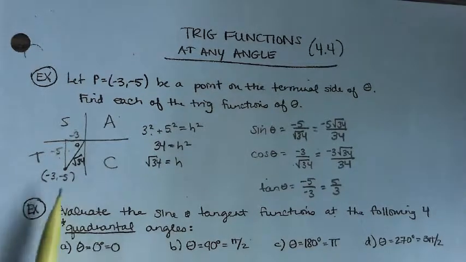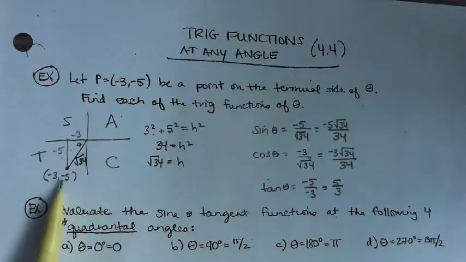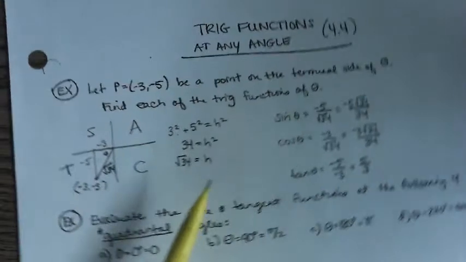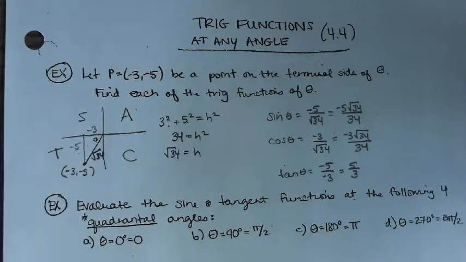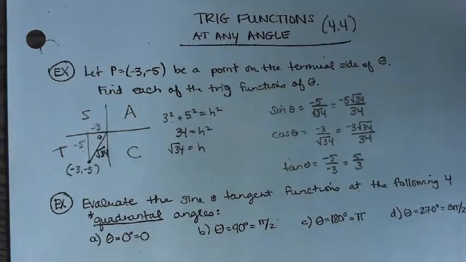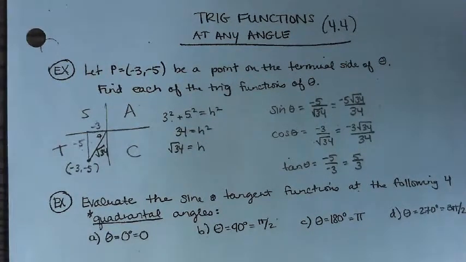Quick question for you. We were given a point. Why is this y coordinate not just your sine value? Why does the sine not just equal -5? Didn't we say in the previous days that the y coordinate is the sine value and the x coordinate is the cosine value? Why is that not happening here? Because that shortcut only works in the unit circle. Very good. No one suggested this was the unit circle. Obviously, once you calculate the hypotenuse, you realize it's not the unit circle. That rule only works in the unit circle.